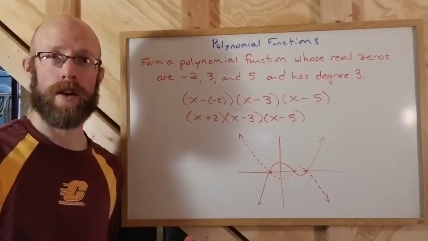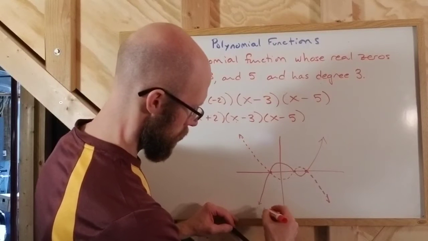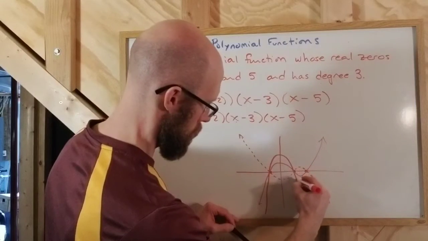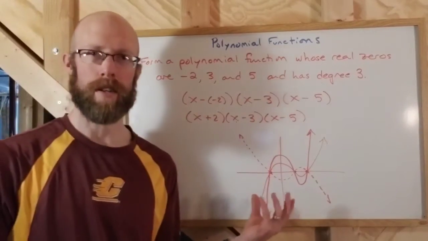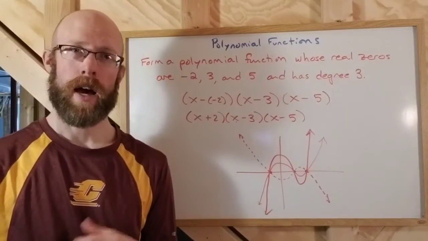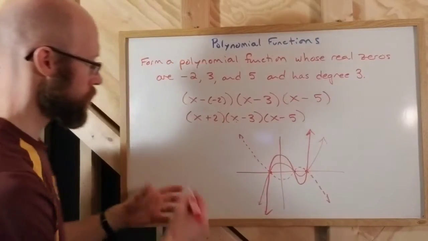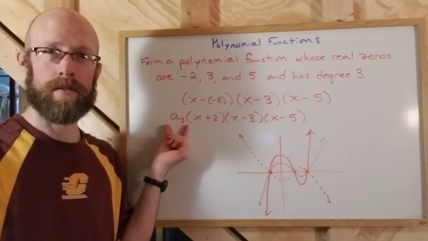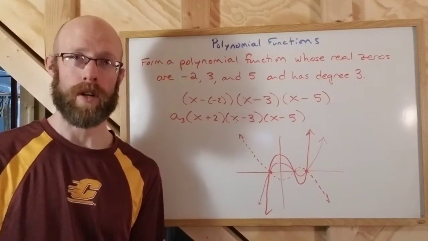I could even stretch this graph out. I could do some transformation, so I could make an even steeper graph that still has the same 3 x-intercepts. And so I could vary the shape slightly and still have a degree 3 polynomial with these 3 x-intercepts. Now how would I change that? What would I do to my equation to make the graph change like that? Well, I have to add in or account for some sort of leading coefficient. The leading coefficient is what makes the stretching and reflecting occur when we're doing our transformations.